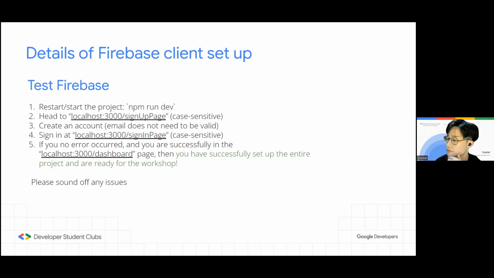Configuration not found. Where are you getting this error from? Is it from the console? Likely you didn't add the configuration properly. Did you put it in the env local file? .env.local.